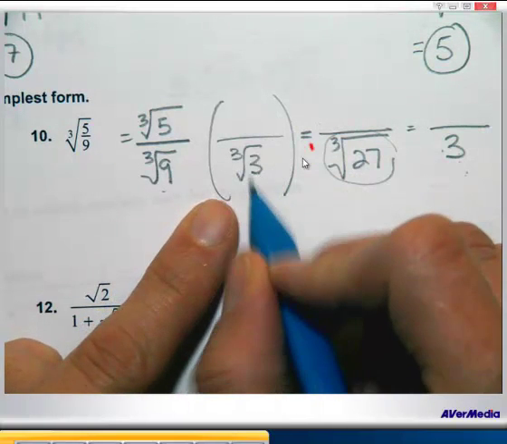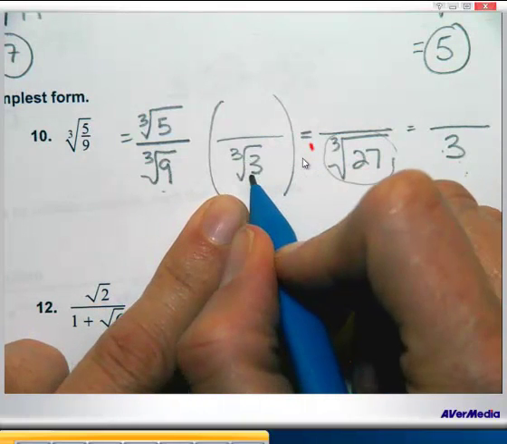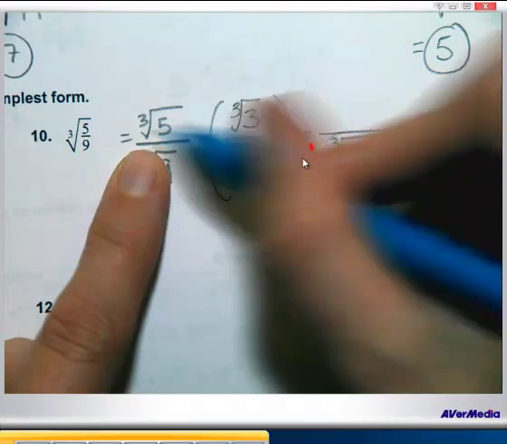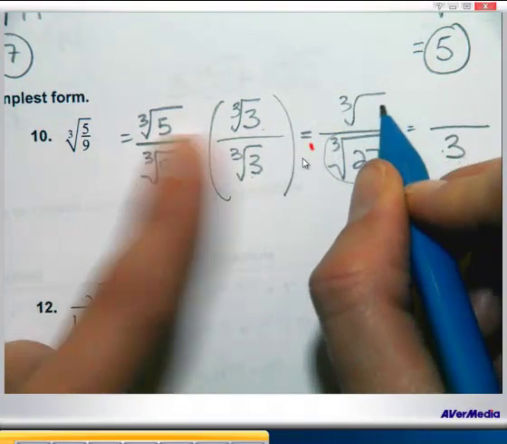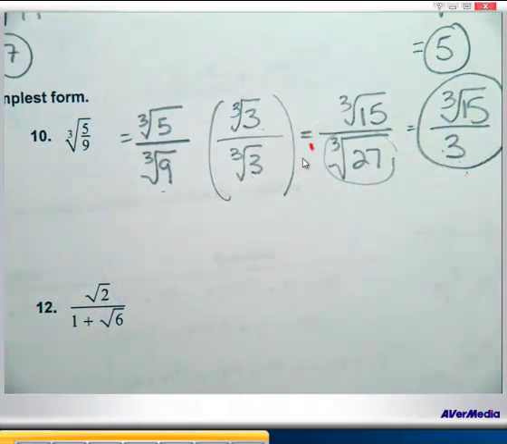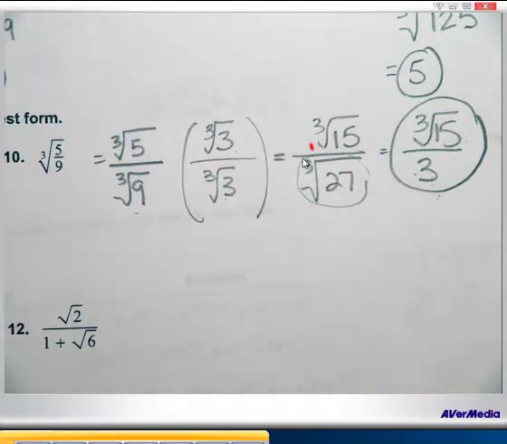Now, what I didn't do yet, because we were talking about just the thought process, is if you multiply by the cube root of 3 on the bottom, you have to do the same thing on the top. And so then I multiply here, the cube root of 5 times 3 is the cube root of 15, and we can't simplify that because there's no cube root of 15. And so then that's our final answer. Don't make the mistake of trying to divide the 15 by the 3. 15 is a radicand, 3 is not. You can't divide numbers that are outside of the radical by numbers that are inside. So we're done at that point.